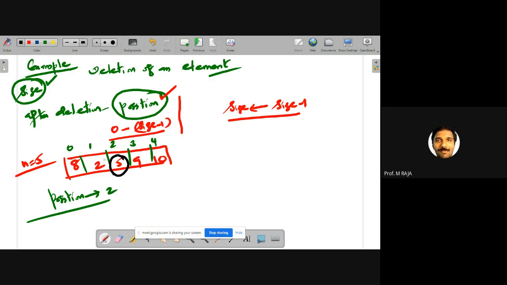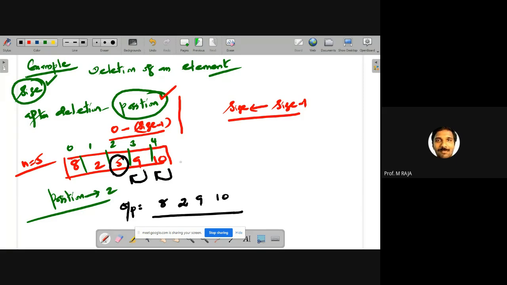So during the deletion, we need to move the elements left to right. First 9 is moved to the deleted position. So after deletion, the expected output is 8, 2, 9, 10.